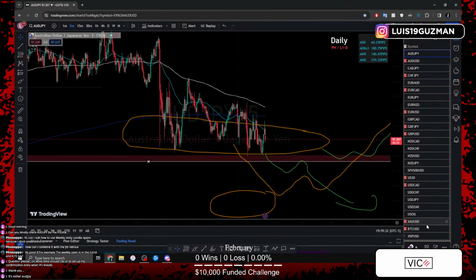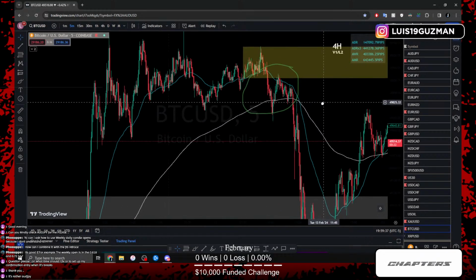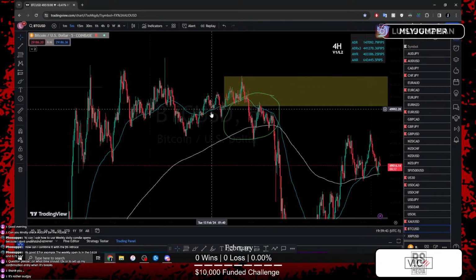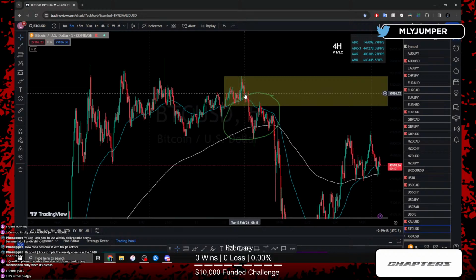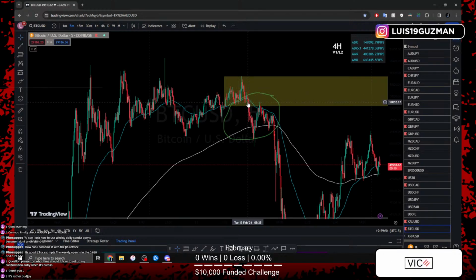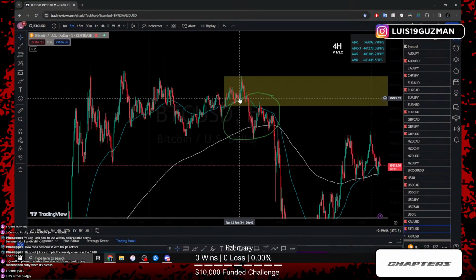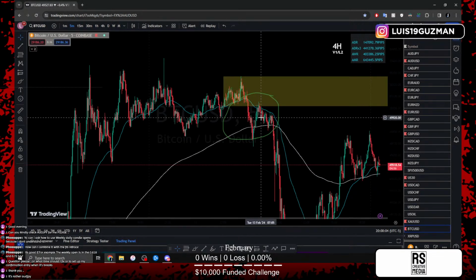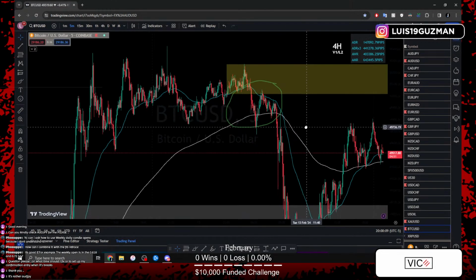Let's use Bitcoin for today for an example. Bitcoin created our point of interest up here. Once Bitcoin created our point of interest, what did price start doing? Broke away. It was making higher highs, higher lows, higher highs, higher lows, higher highs. Once we created the point of interest, what did price do? Created a lower low. Change of character. Lower high, lower low, lower high, lower low, lower high, lower low, lower high.